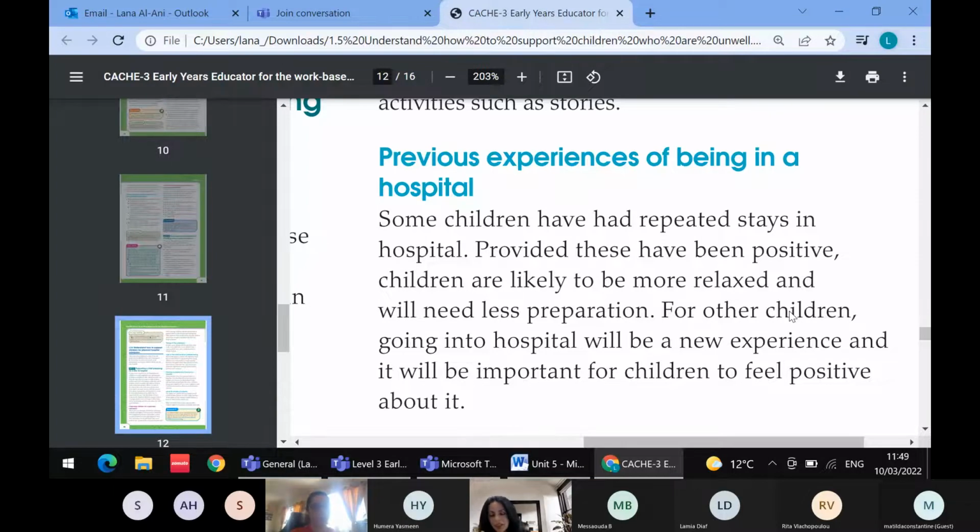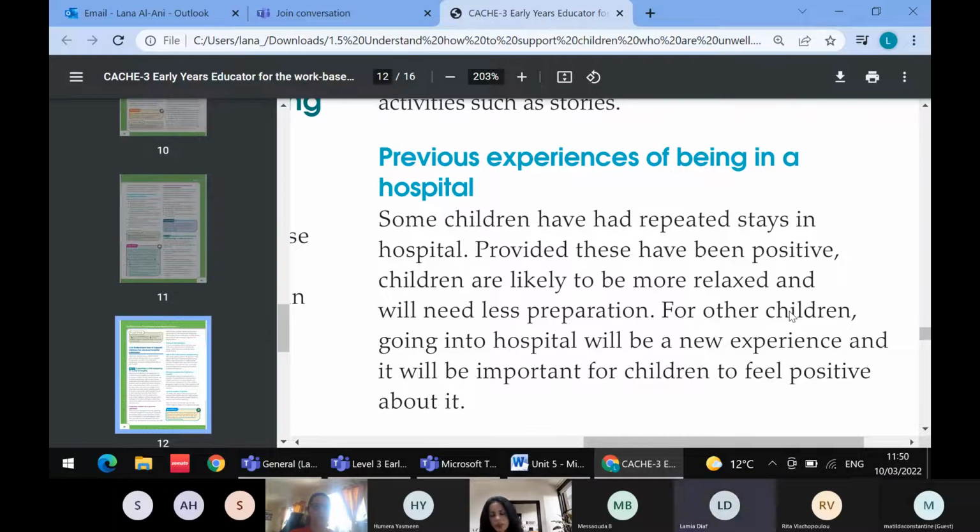Okay, very good. That's in the normal cases. How about if they've been to the hospital before? If they've been to the hospital before, they would know a lot about it. It's not a scary place. They will go there, have some medication and go. So if they've been in the hospital before, it will make them more relaxed. They will be familiar with the doctors and the hospital, and they will adapt.